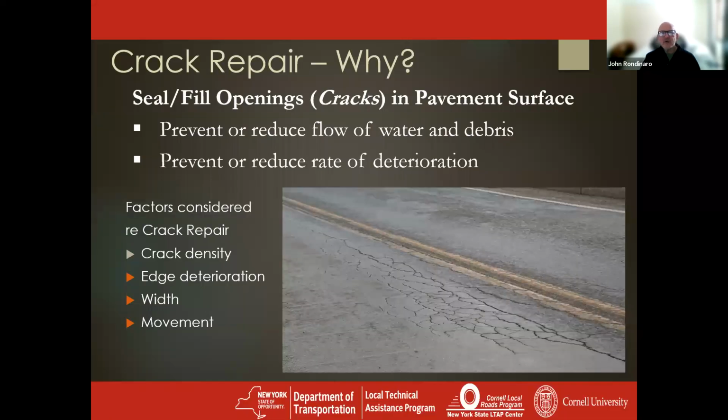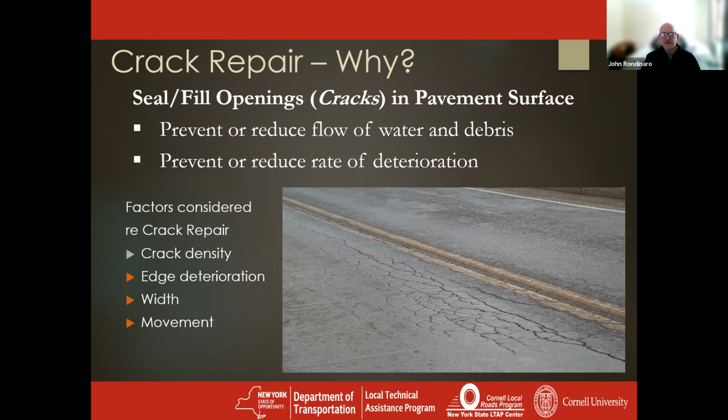So again, answering the question of why, we're sealing and filling openings in the pavement surface to prevent or reduce the flow of water and debris. And debris is important. We'll get to that in a minute. And therefore preventing or reducing the rate of deterioration. The factors that we consider for any kind of crack repair are the crack density, or the extent of cracking, how much of the surface is affected; the edge deterioration, which is the primary measure of the severity of the cracking; the width of the crack, since at some point it gets too wide to fill; and the movement within the crack.